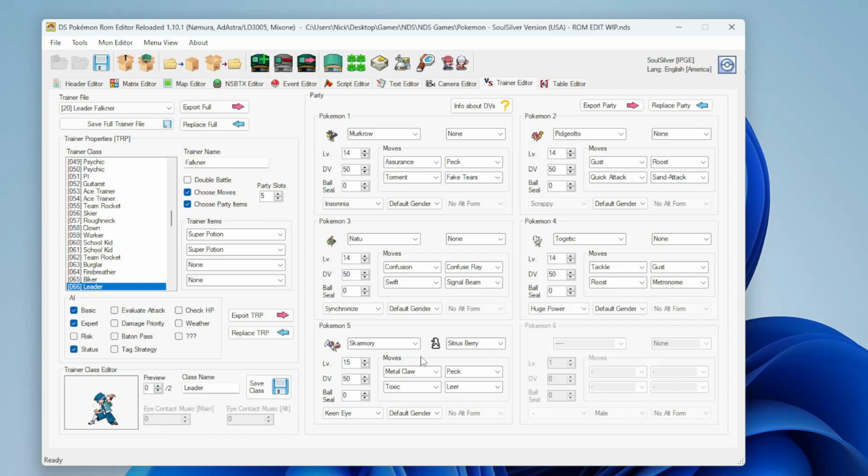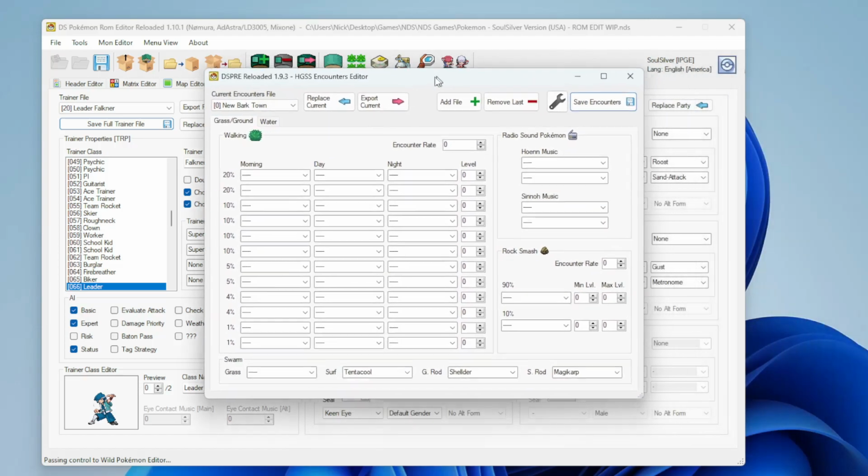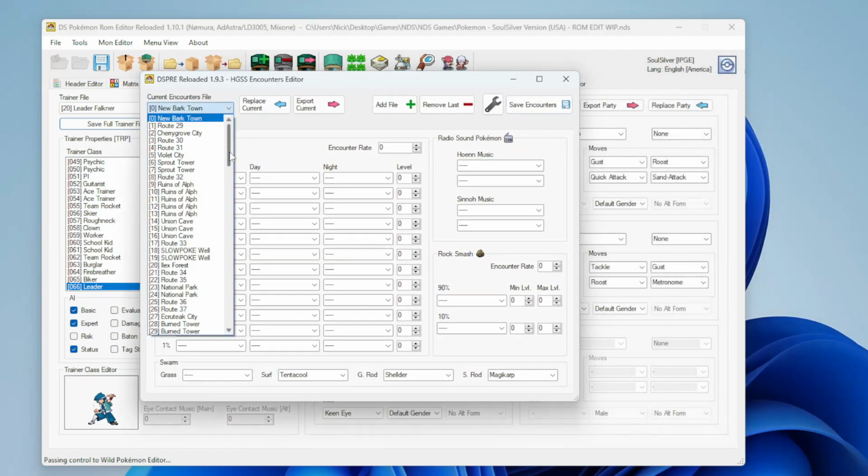In the lead up to Falkner, I have edited the encounters in such a way that you can end up with a Magby. Smoochum would deal with the rest of these Pokemon. You can get Elekid, Mareep. There are certainly lots of counters. In fact, I'll show the encounter editor here. I'll go into Sprout Tower and show you kind of what I added. That may be a little bit of a nice surprise for an unsuspecting player.